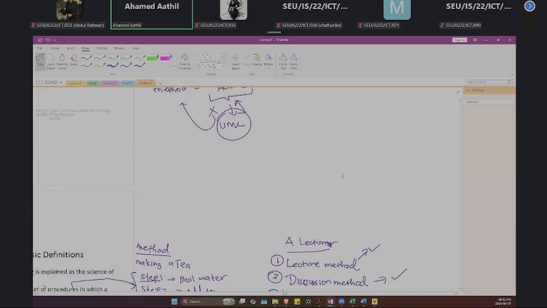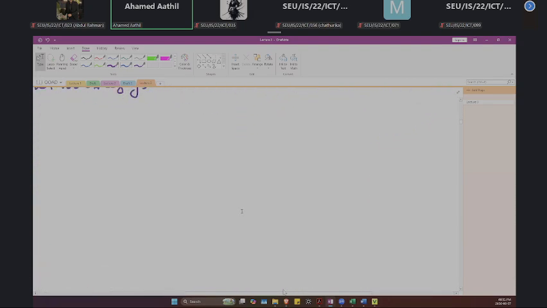Now we can go further. Why did these object-oriented methodologies appear? Before object-oriented analysis and methods, most systems were developed using procedural approaches. We just discussed these procedural approaches in lecture one as well.